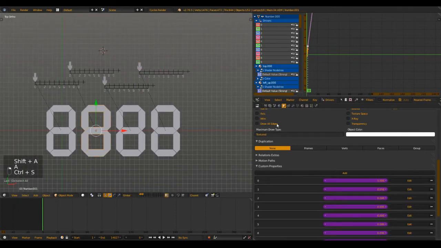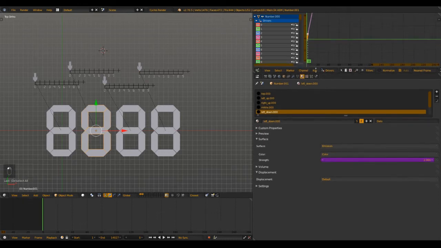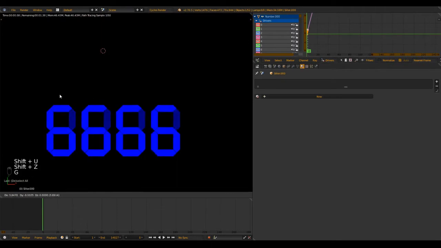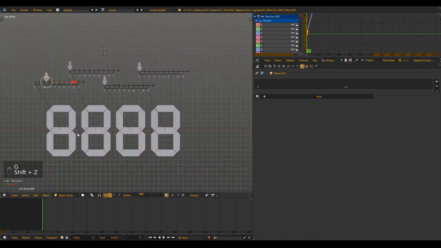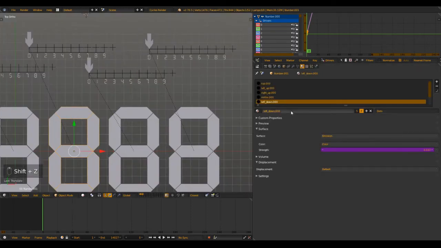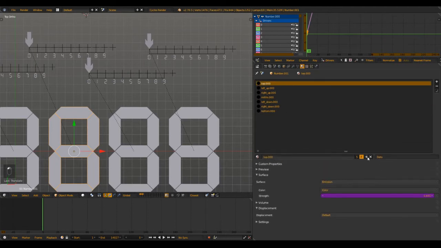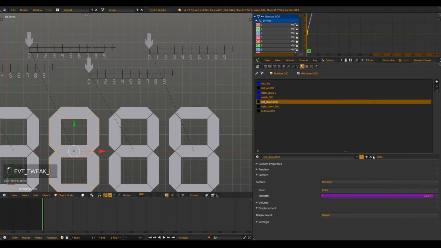Now here's a really important step. Actually it works, because right now you see when we go into render mode, all values change, or all values have the same number. It's because they're all driven by the same material. So click on the plus here and make your fake user, so plus and F, so we get a separate material.